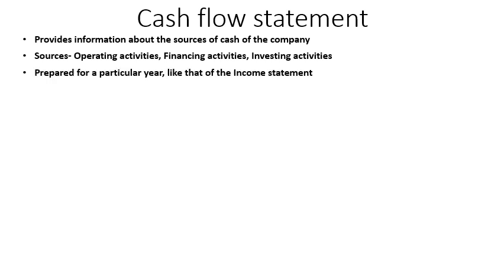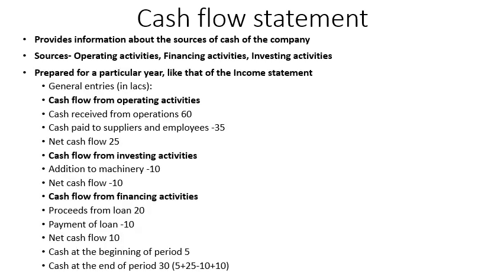It is important because position of cash is very critical for a company. It provides information about the sources of cash for the company, which mainly are operating activities, financing activities, and investing activities. It is prepared for a particular year like that of the income statement. Now let's see a draft cash flow statement.